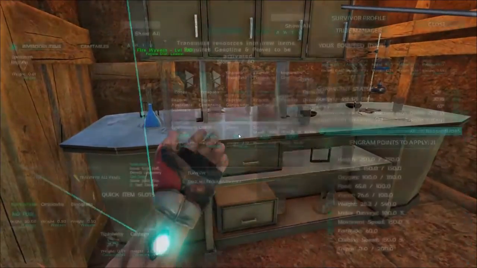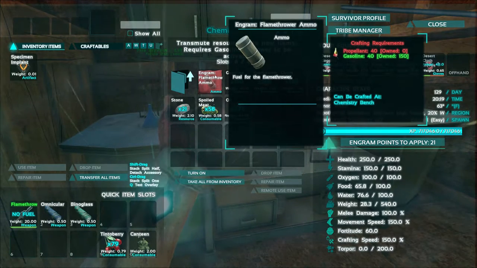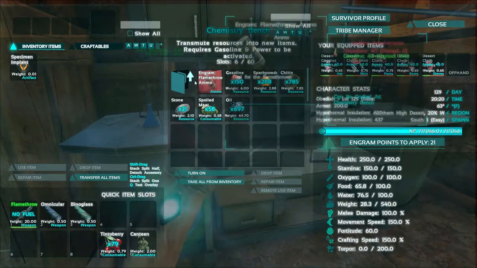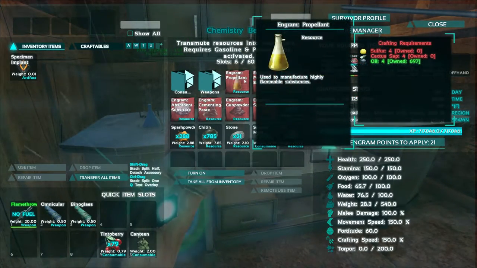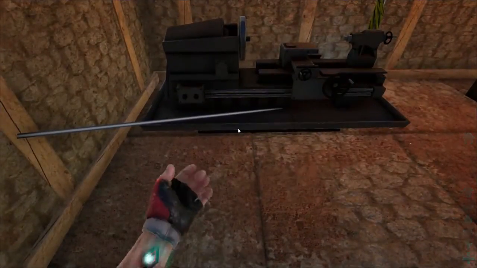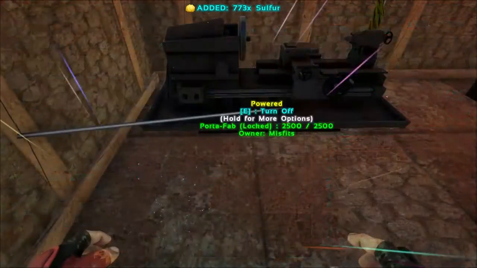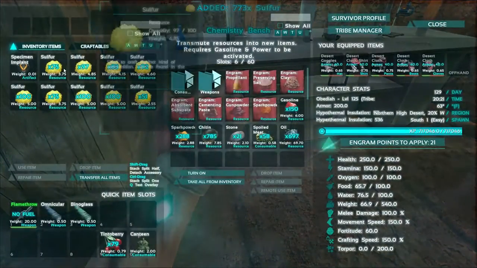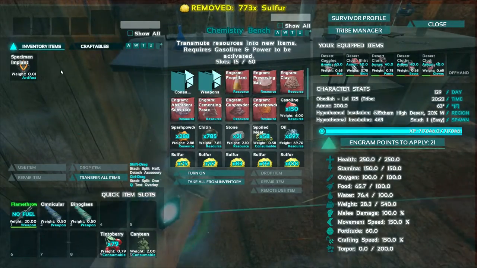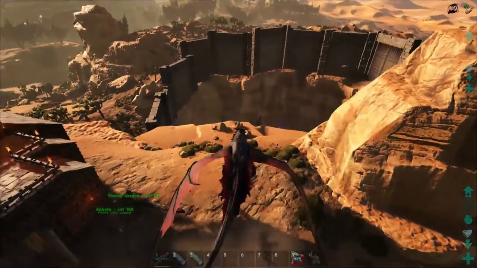Alright, so I got the flamethrower made. To make the fuel, you do that in the chemistry bench, and it takes propellant and gasoline. And holy crap, a lot of gasoline. And to make the propellant, you need sulfur, cactus sap, and oil. Oh, where did I just drop all that sulfur in here? Okay, sulfur. Great. And I already have some oil in there. So we need to get some cactus sap. Let's see if we have any on our Morellatops or Pearsair or something.